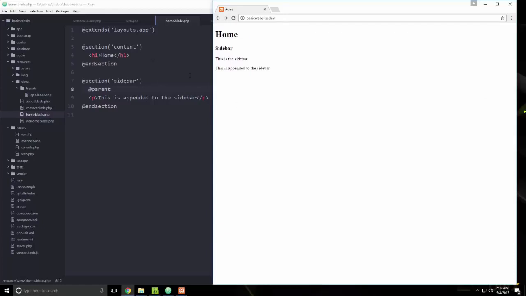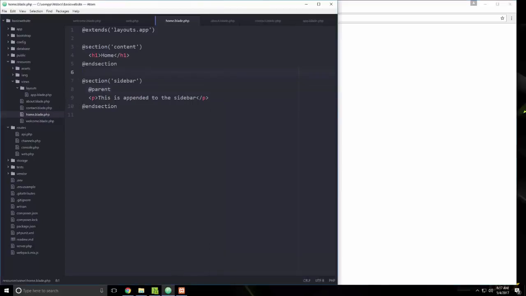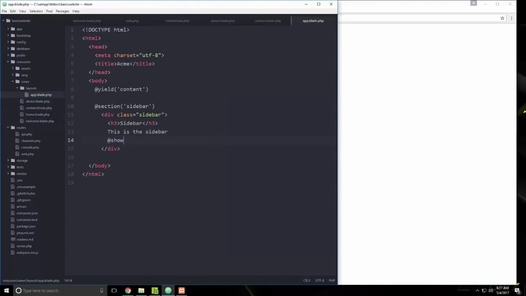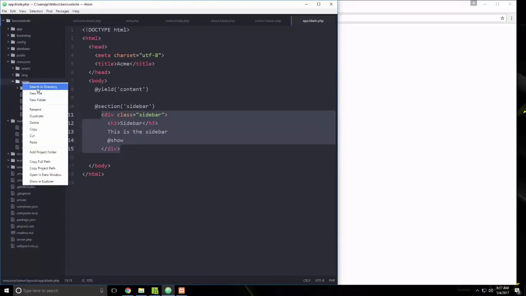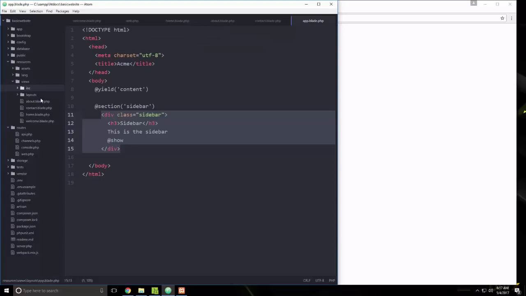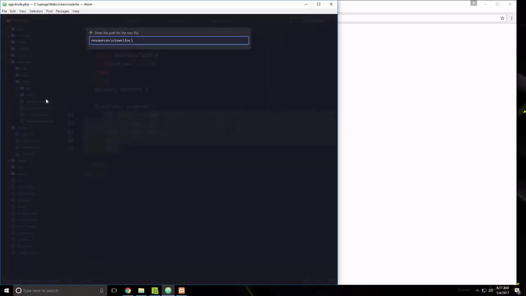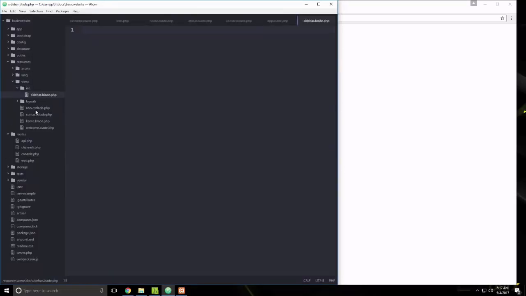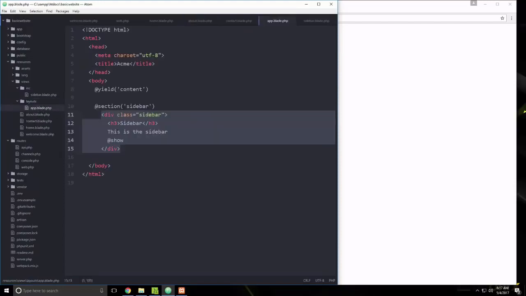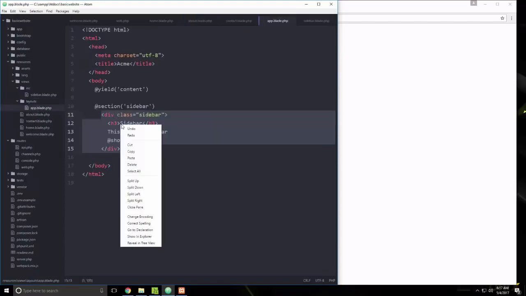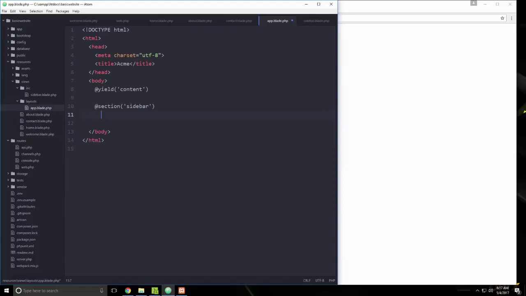Now some things you may want to put in a partial file or an include. So if we go to our app.blade.php, I want to put the sidebar markup into an include file. So in the views folder, let's create a new folder called inc, and then we'll create a file called sidebar.blade.php. And then what we can do is take this right here and cut it.